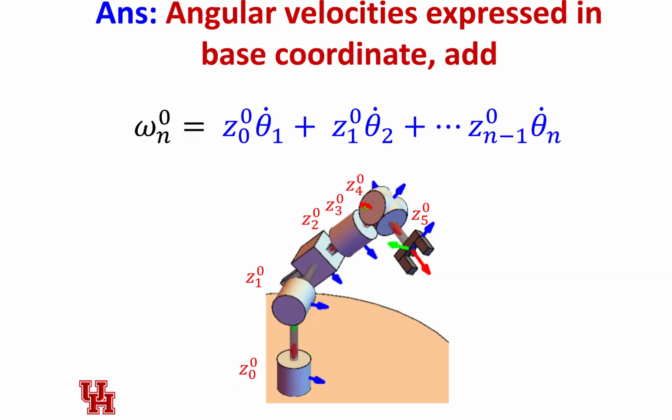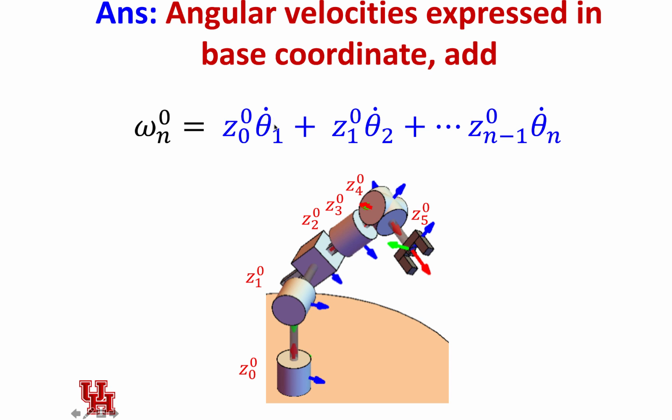The key thing that we want to remember is that angular velocities can add together if you express them in the base coordinate frame. So the question we'd like to know is, what is our angular velocity of our end effector? That's omega n for an n degree of freedom robot in the base frame. We can calculate that by simply adding together the angular rate that we're spinning around each of our joints. And remember, in our robots, our rotation is always about the previous joint's z-axis. So omega n in frame 0 is going to be the summation of all our joints from 1 to n, where we're multiplying the rate.